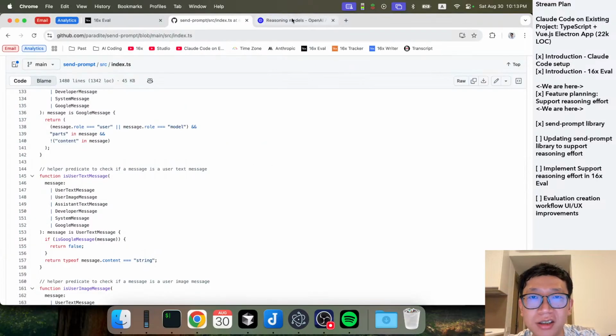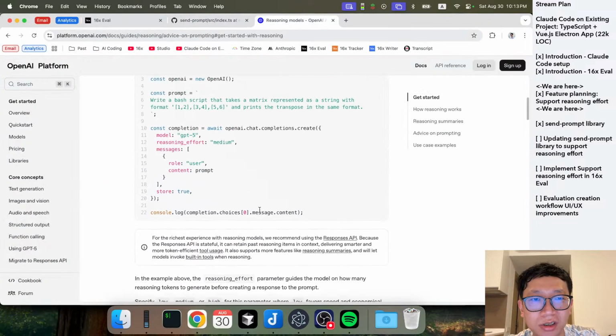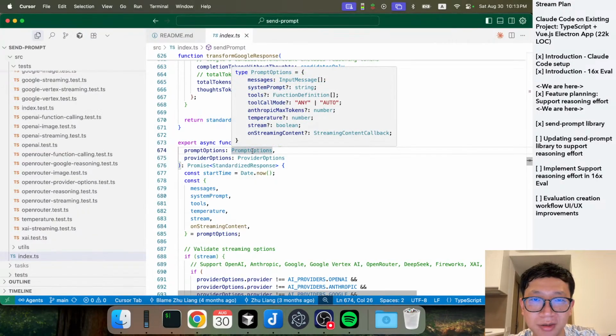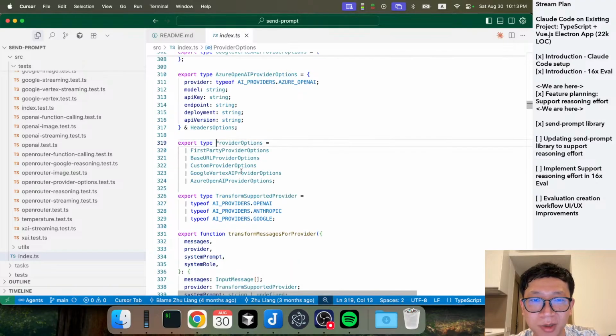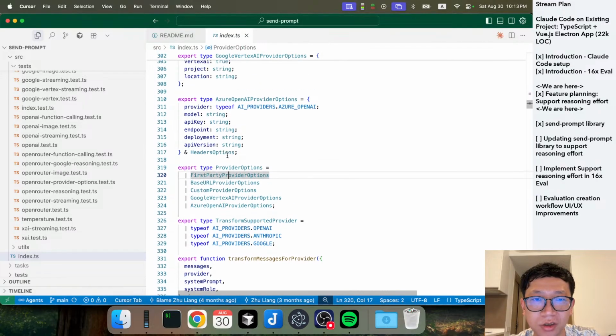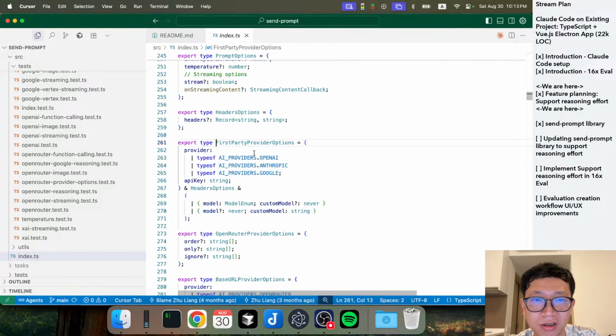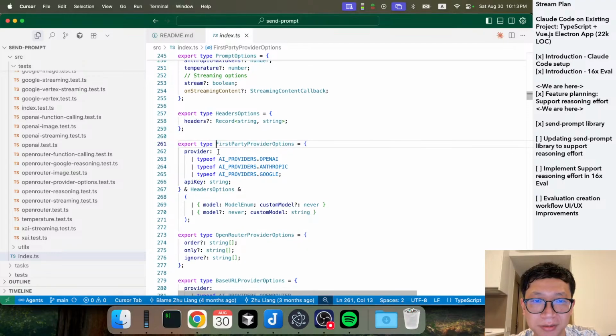I think this would go into the provider option because this is provider specific. It wouldn't go inside the prompt option. It would make more sense as a provider option rather than a prompt option. So we're going to add it to the first party provider option.